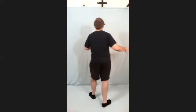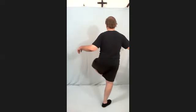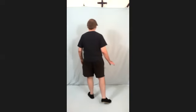And then, again, being very careful, rotating the hip a little bit. It's quite strong on the tendons around the hip, so don't overdo it.